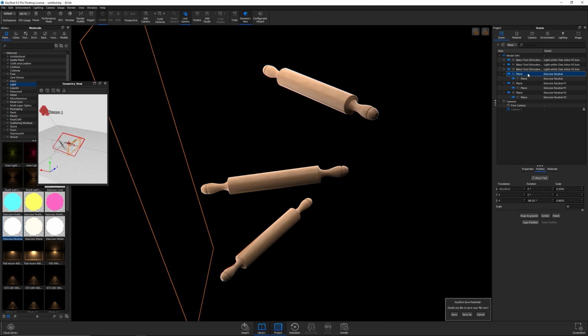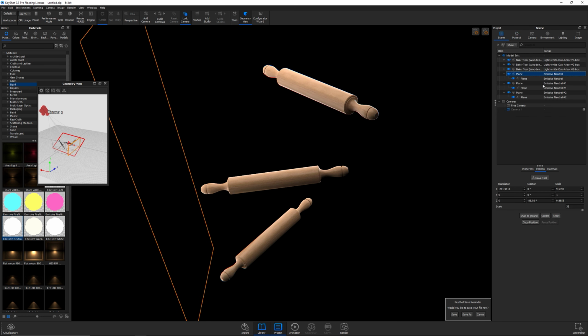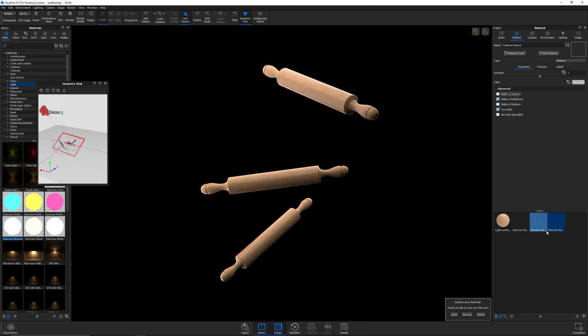Okay, so let's take this first plane here. Let's see, it's that one there. Emissive neutral, it's this one here. And let's lower the intensity on that and just see how that affects it. Bring it back up, bring it back up. Okay.